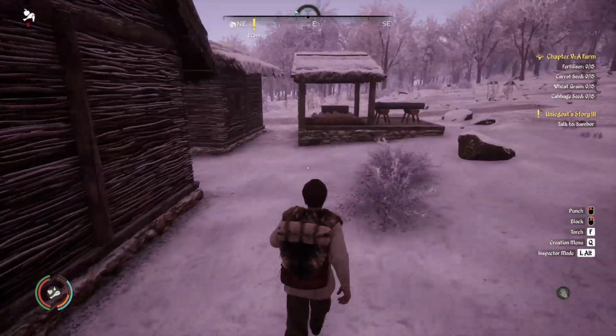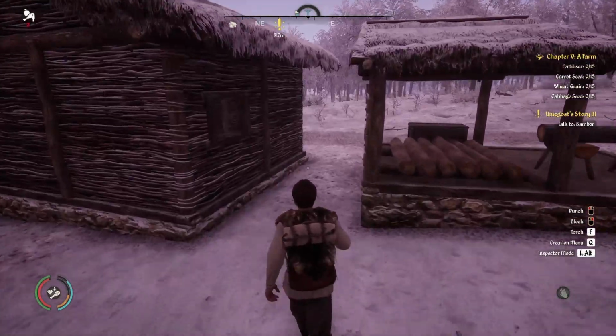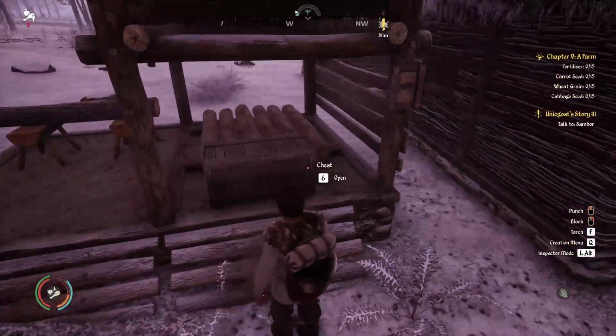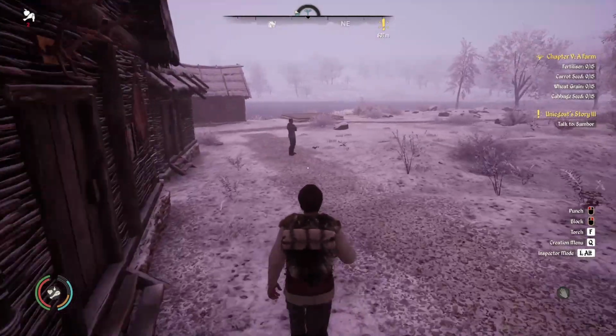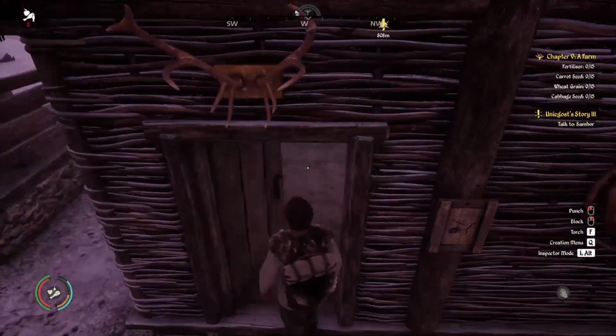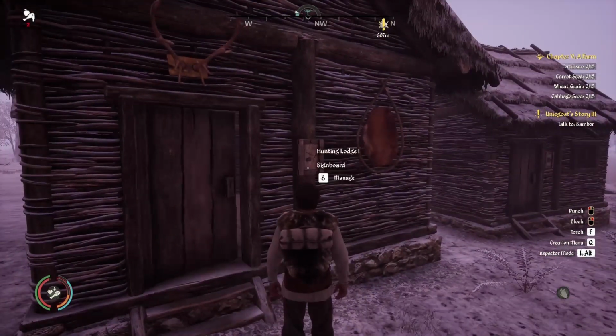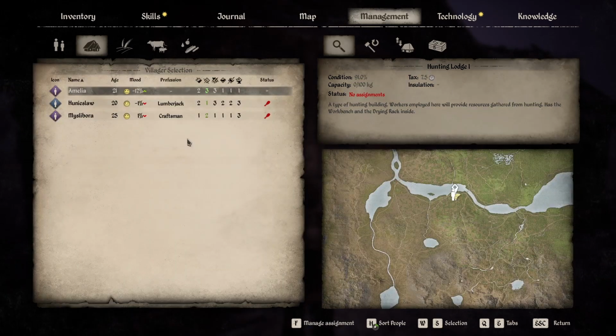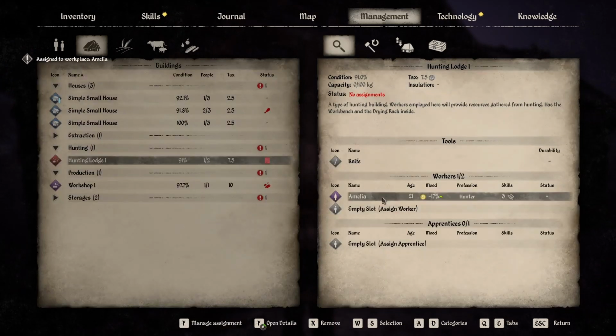Women are gossiping. Well, we've got a lot of... Look at the logs in there. Now let's get... Wait. What I need is right here. All right, we need knives here. I got knives, don't I? I need Amelia. Yep.